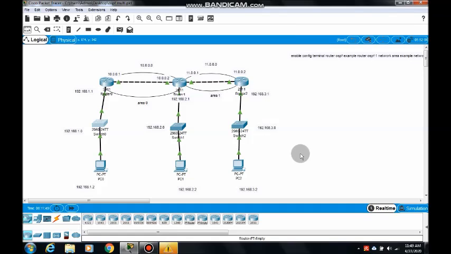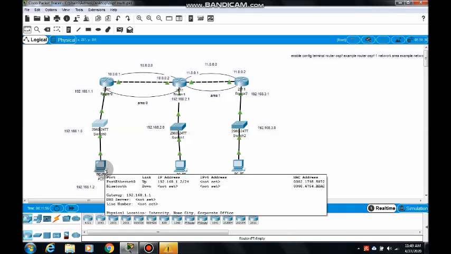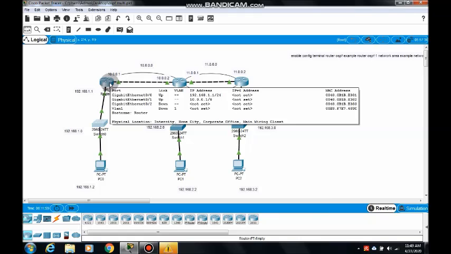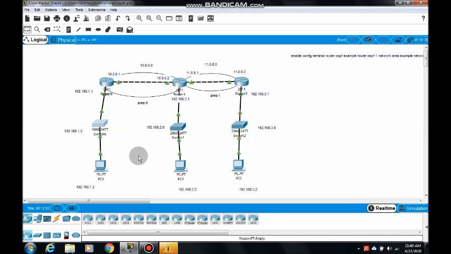Next, the basic configuration is done for every PC and the routers connected here. Next is the configuration of the OSPF protocol. These are the 3 main steps we need to follow to implement a routing protocol in Cisco Packet Tracer.